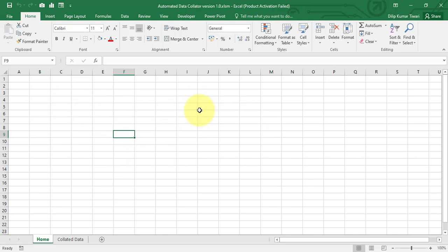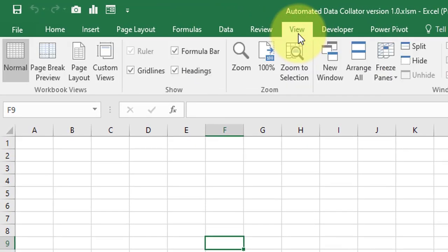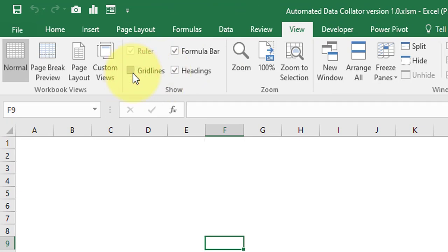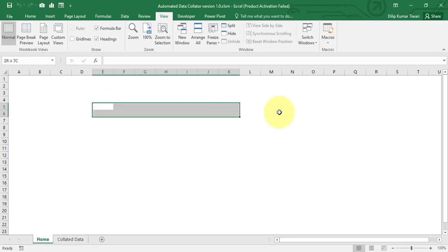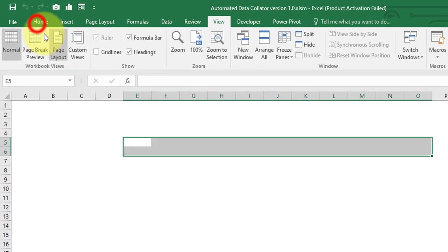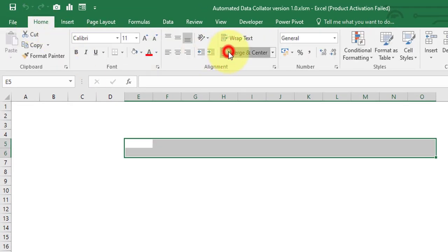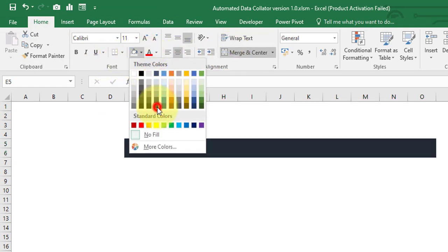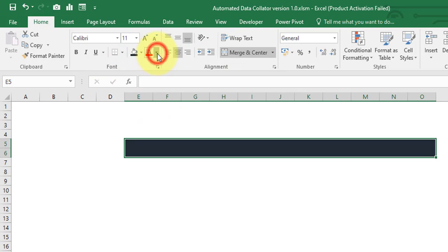So let's go to View and untick the gridlines, and select this particular range, go to Home and Merge and Center. The back color should be on this one maybe, the font color should be white, and the font size should be 18.